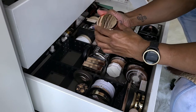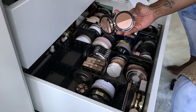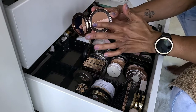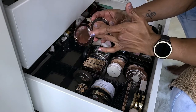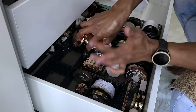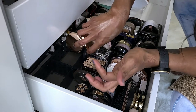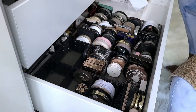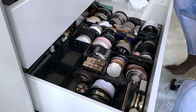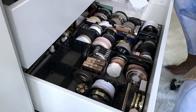And then this is the Lorac Tantalizer Highlighter and Matte Bronzer Duo. This is really good — I like the bronzer. When it first came out and I first got into highlighting and bronzing I thought it was perfect. But now I don't know what I would wear with this — I'm going to get rid of it. It's crazy how your taste changes. I bought a backup of it, and now I just don't like it.